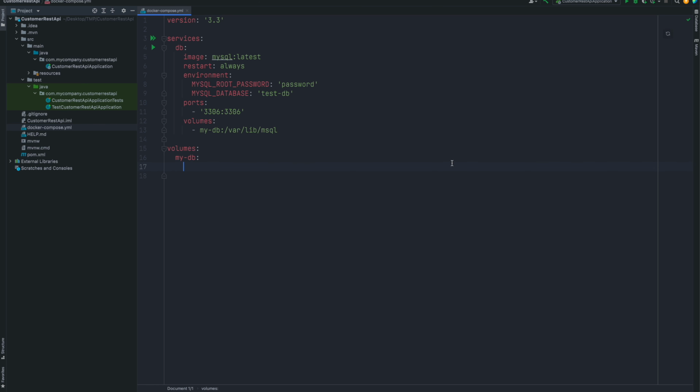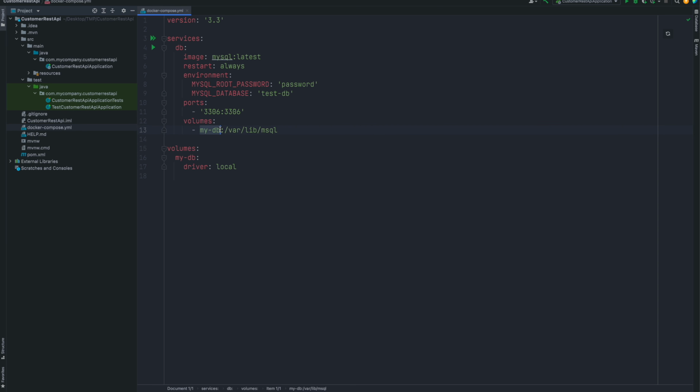Sorry if I make any typos, I'll explain what I'm doing here. I just need to type everything. So driver is going to be local. All right, so like I said, I mapped the ports 3306 to 3306, and I have just one volume. I'm naming it mydb. You don't need to specify a path. In Docker, you can specify the exact path where you want to store those files, but Docker is smart enough to organize that stuff for itself.